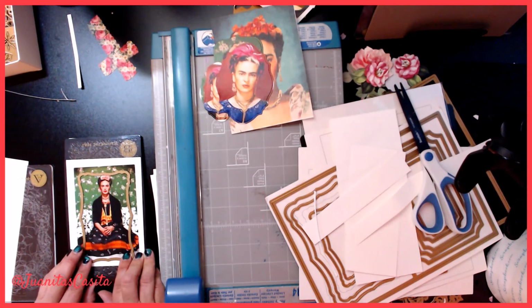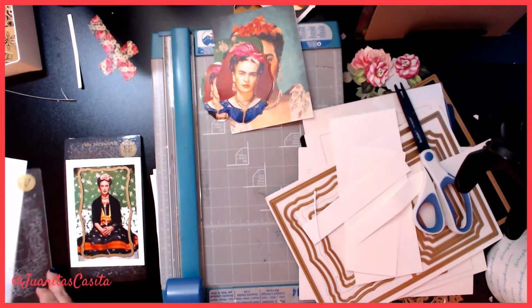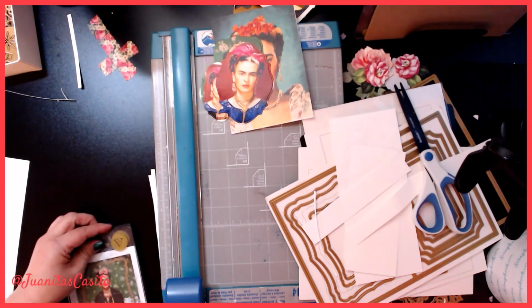So I'm going to take less of her dress on this and more above her flower crown, or the flowers in her hair, centering her without going into the white border. That looks good right there. Cut.